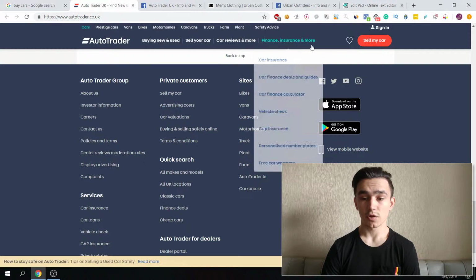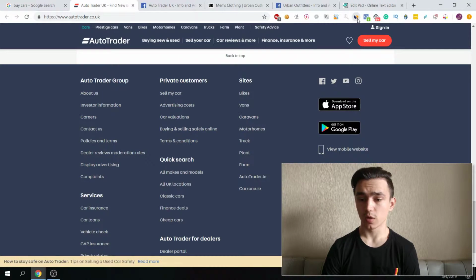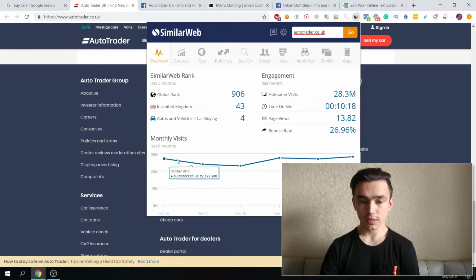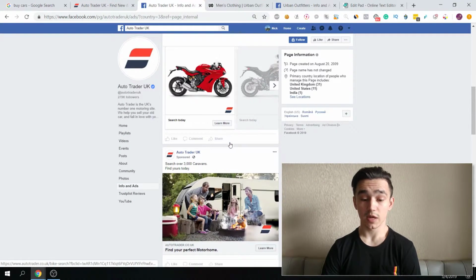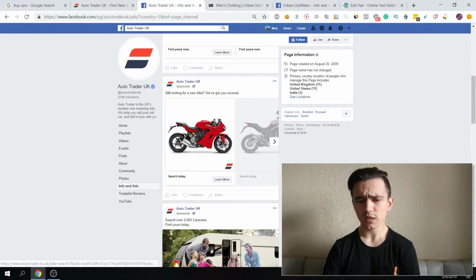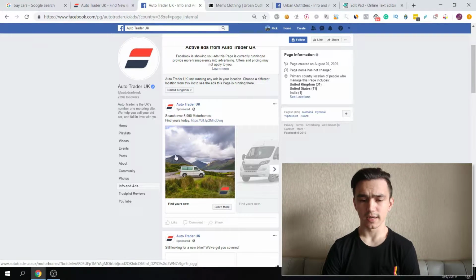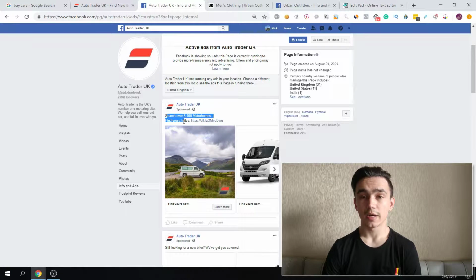And let me see if they have traffic. So if I'm gonna click on SimilarWeb again, you can see, okay, so they have 27 million visits per month, which means you can definitely look at what they're doing, because they're successful. So they're selling bikes, you can see short copy. They're not even telling you a lot.